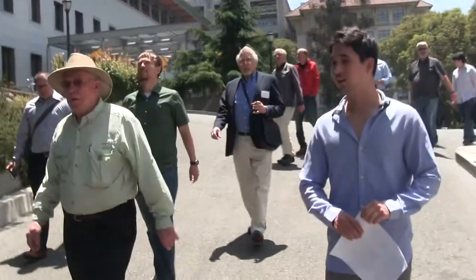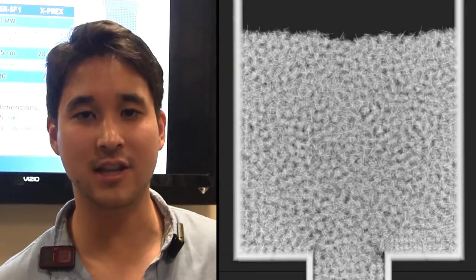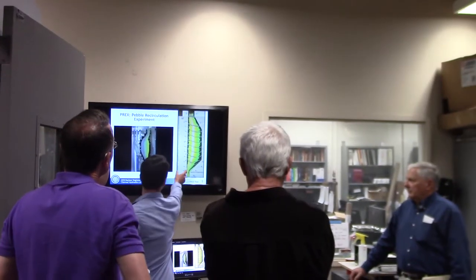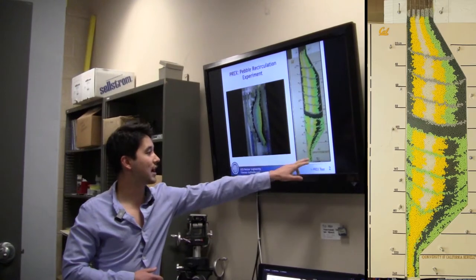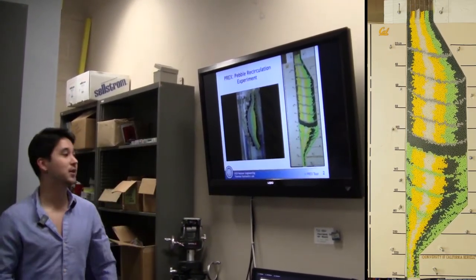Hi, my name is Grant Buster. I'm a graduate student here at the Thermohydraulics Laboratory at UC Berkeley. I work to develop a fundamental understanding of how pebble fuel moves through a reactor core. This is the central column, and this would be rotated around. It's an annulus, a donut-shaped core. Some will exit the reactor core quite quickly, while others will be held up for, you know, maybe months at a time.